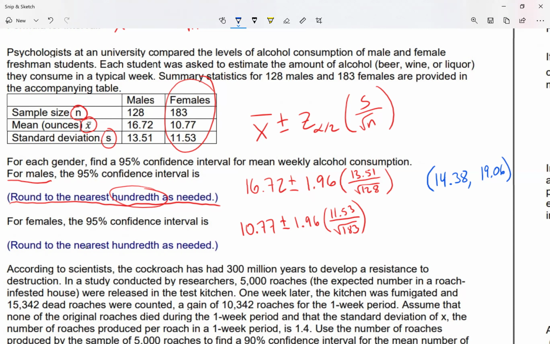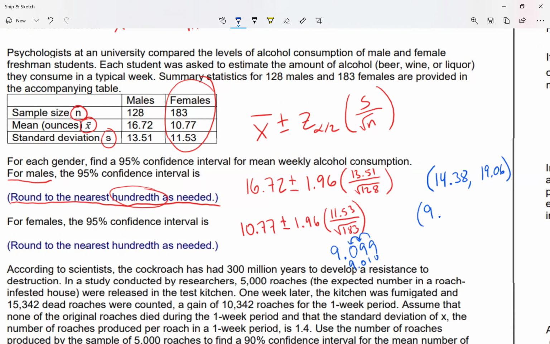In my case, my lower value, I see 9.099. Okay, so I have to round it. Reminder, this 9 pushes this 9 over. Do not call it 9.010. Do not call it that because you did not round up. You rounded way low because 9.010 is 9.01. Remember, when we're rounding, because this 9 is at the limit, I'm going to push this 9 over. So my value is 9.10. Now that makes more sense. My lower value is 9.10.